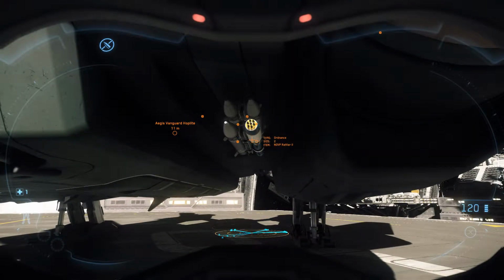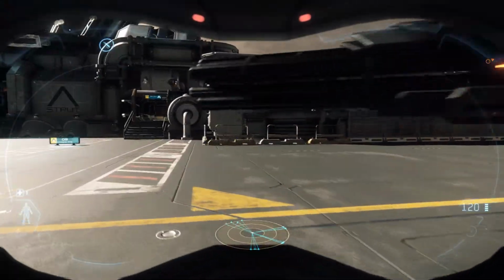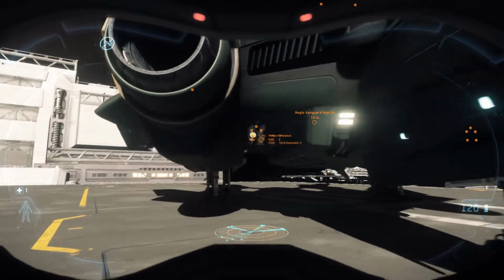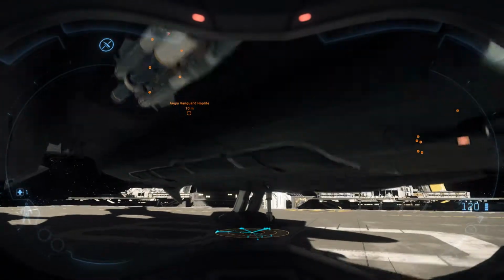I've also put a couple of Rattlers on here, as I really like the Rattlers. Those things can really pummel an enemy, especially if you get them while their shields are down. That could be a kill in and of itself.